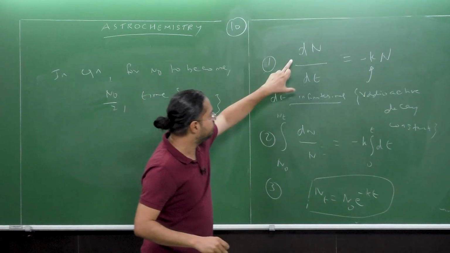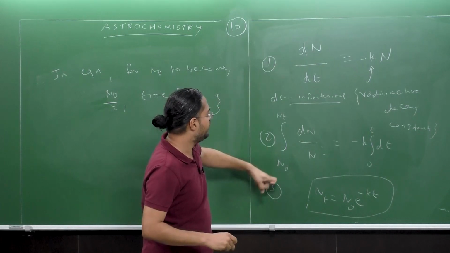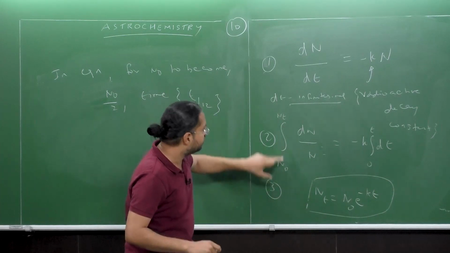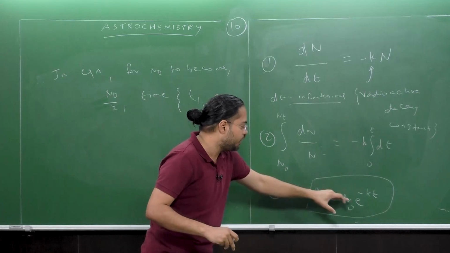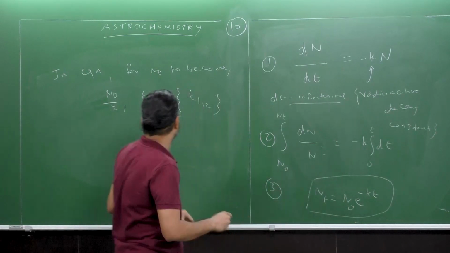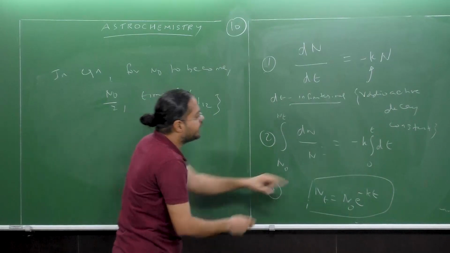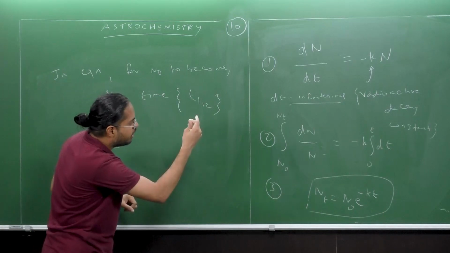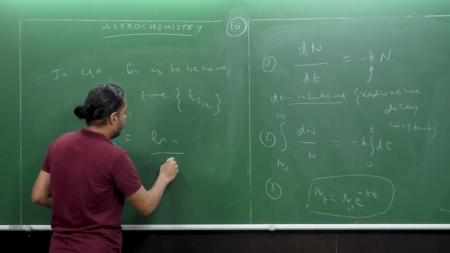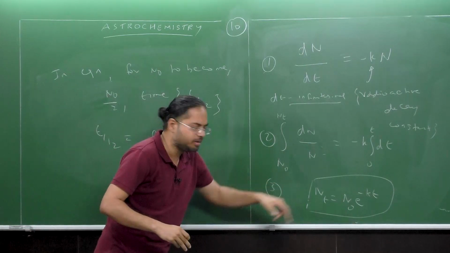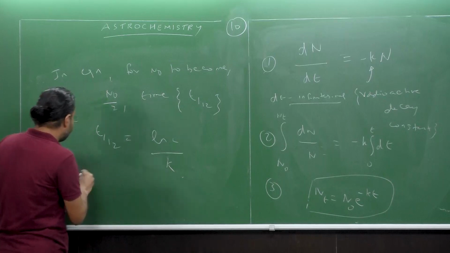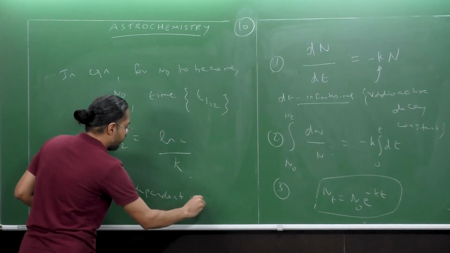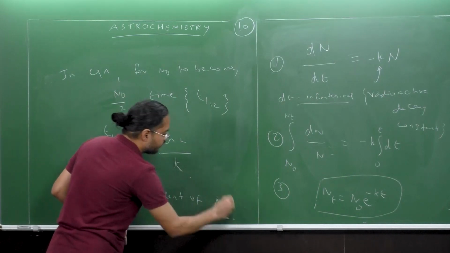So this equation is going to be the same. Here, this is going to be N naught, and this is going to be N naught by 2. Because of this, in this expression both the N naught are going to get cancelled out, and then your t is going to be t half. So from this, your t half is nothing but ln 2 by k. The 1 by 2 is going to be there, and that's going to give the ln 2. It is independent of N naught. This is an important point.